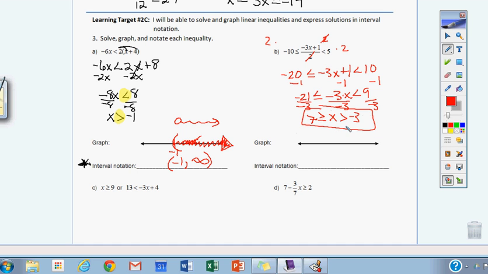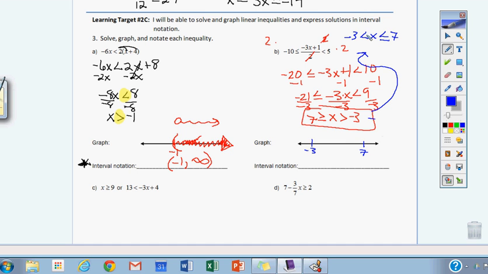Okay? Because I'm going to do this left to right, but my small number's over here. So I'm going to give you a hint, take it or leave it. I personally like to rewrite this backwards. Negative 3 is less than x, which is less than or equal to 7. See how I just took it from this way and wrote it back that way? Because that looks like a number line to me. Negative 3 is on the left, 7 is on the right.